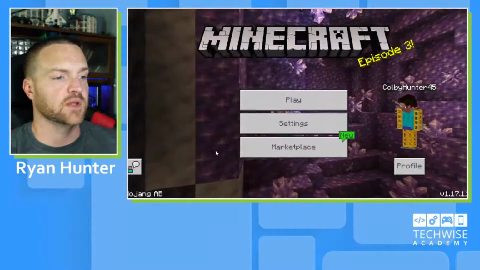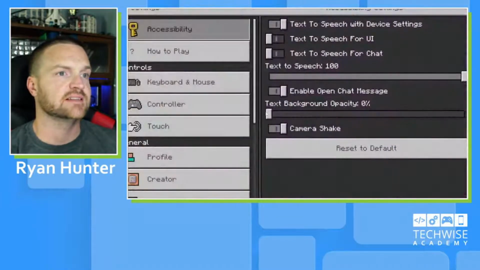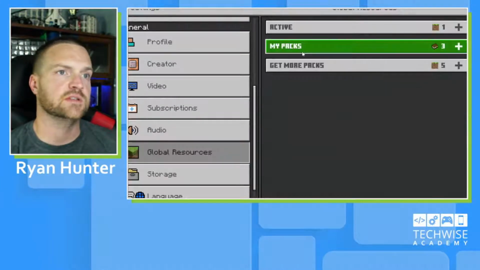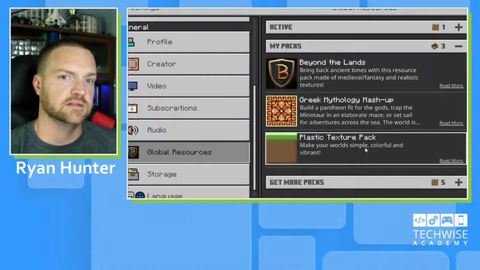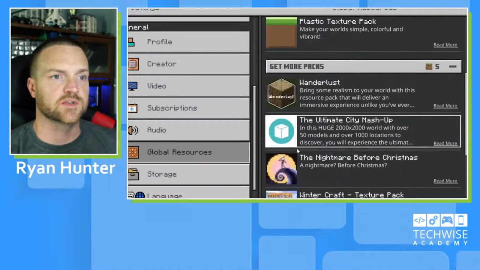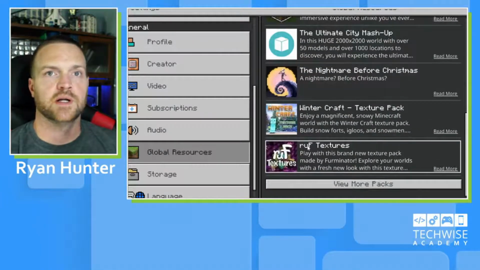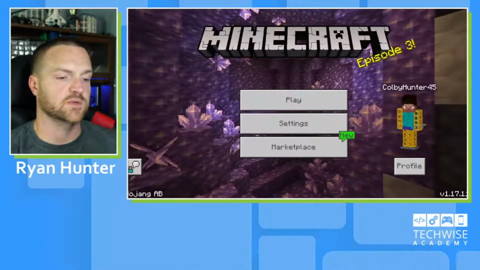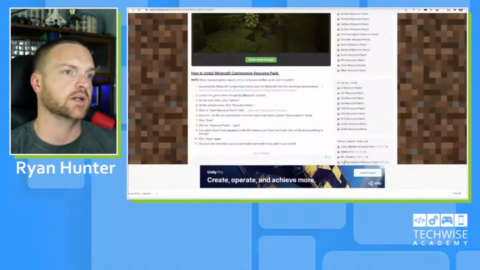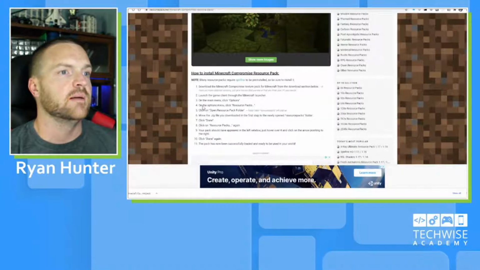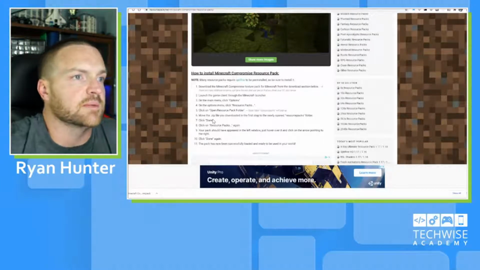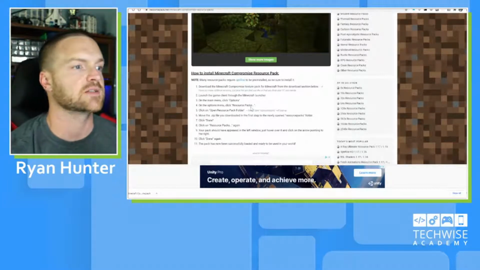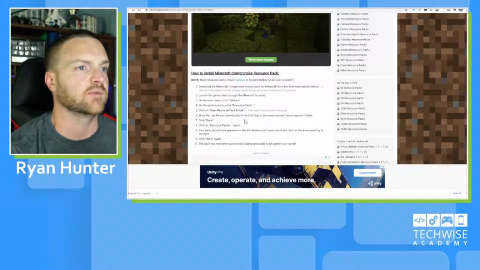You can do this in one of two places. You can go to the settings and you can come down to, on the bottom left, the global resources and my packs. So you can see your resource packs here, or when you go to create a new world, it gives you the option of choosing your resource packs when you do that. But we have to load that resource pack in a very specific folder on our computer in order to make that load up properly. So that's what I want to do right now, is figure out where to place these resource packs on Minecraft Bedrock Edition.